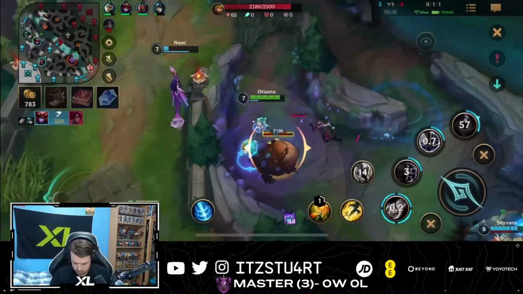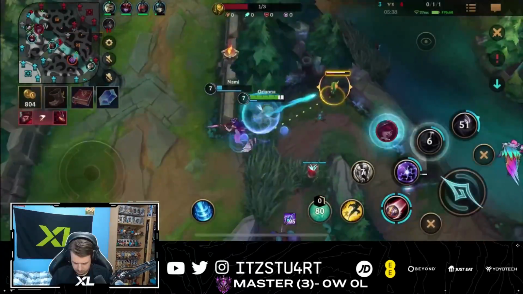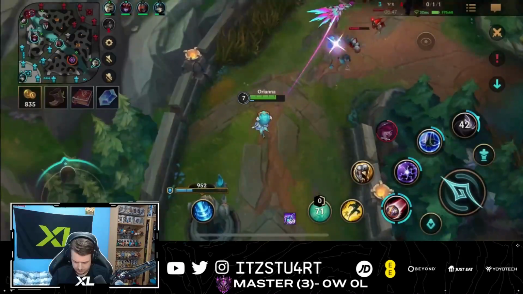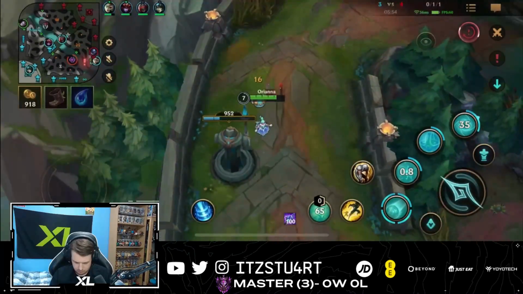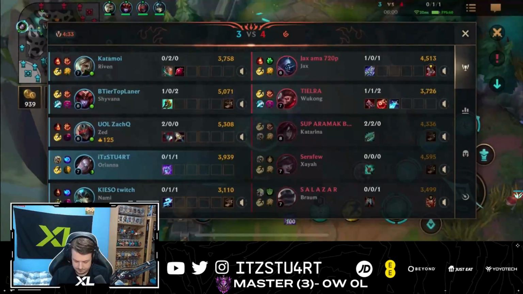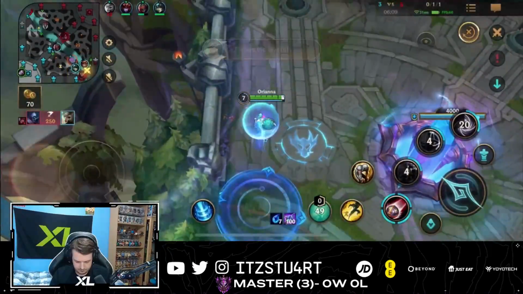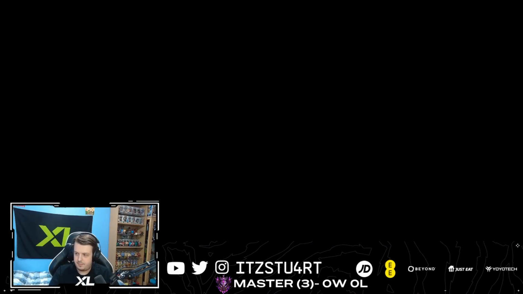I just feel like I flashed across the map. You flashed so far, actually. But we can't do anything now, it's so sad. I guess I go Herald if you're playing Orianna. Yeah, I can push. Oh god, how'd I miss all the minions? It's crazy. You can't even blame me this time.